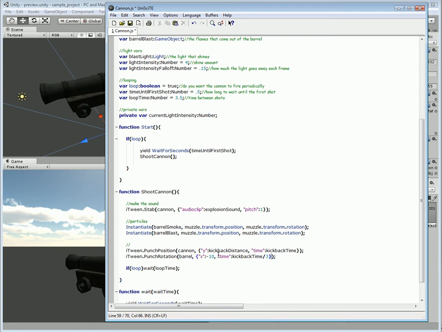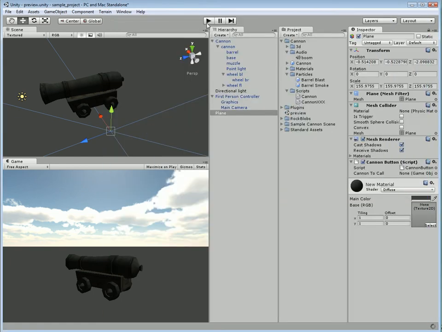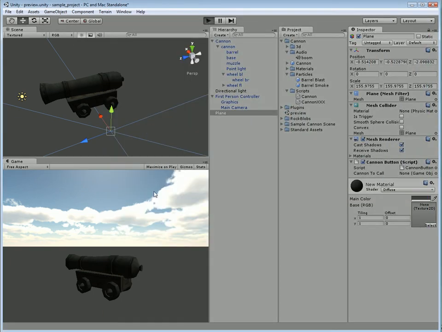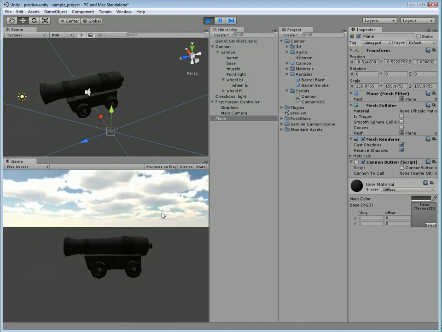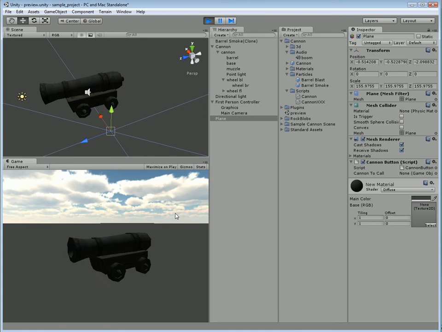Then inside the curly braces, the first one's saying what it is, and then the second variable is all the parameters. So we've got the x rotation, which I just put as negative 10, and then the amount of time. I wanted it to come back more quickly than the bounce backwards does, just to make it look a little bit more realistic. Let's see how that does. So that looks pretty good. That's already making it look way more realistic than it was.